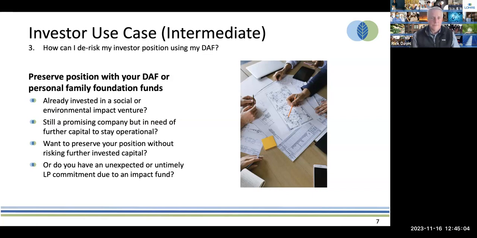Can you tell me why you keep saying mission and impact fund as part of the words here? Well, I keep saying impact fund or impact company or venture, things of that nature. Yeah, there's a structural reason you're saying that, and I want to be explicit about it. Yeah, no, it's a great question. Legally speaking, DAFs can invest in anything they want. However, as we talked about earlier, very few donor advised fund sponsors allow investments in private sector companies. Those that do, like us, are only supporting that in ventures that have some sort of social or environmental impact. I'm not aware of a single DAF sponsor that is facilitating DAF investments into a company or a fund or a project that doesn't have some sort of underlying social or environmental impact element to it.